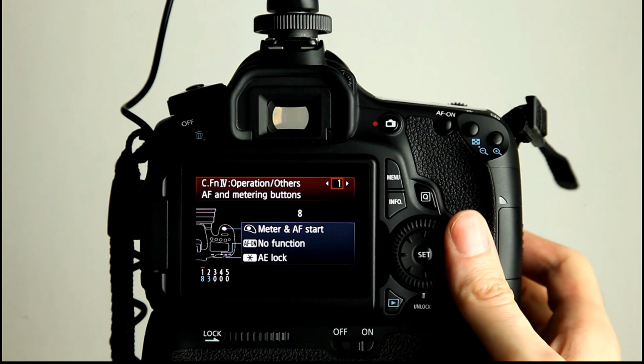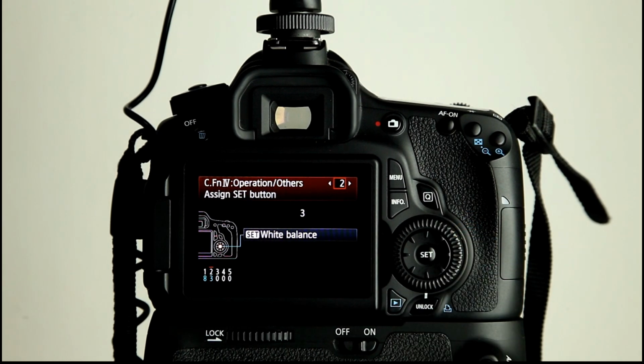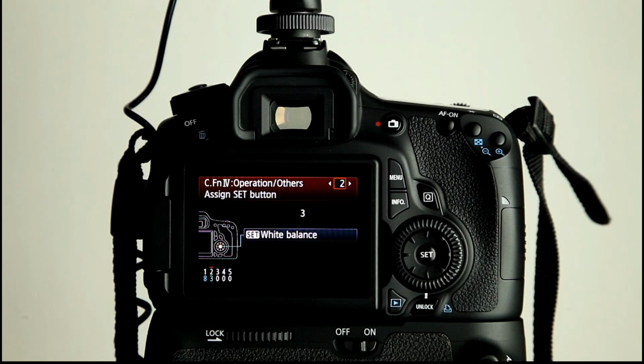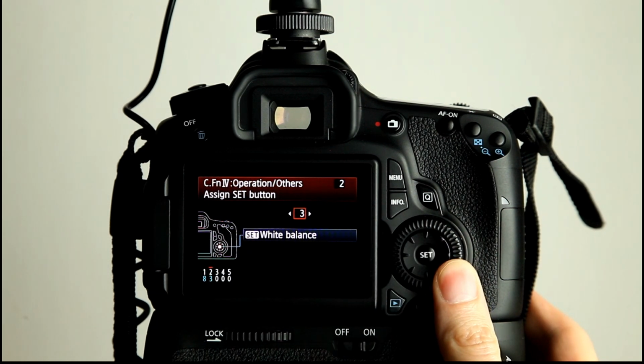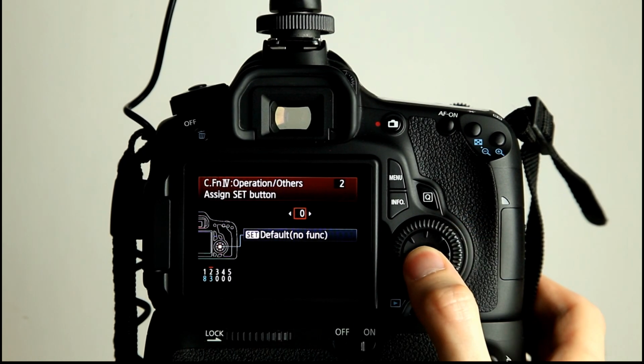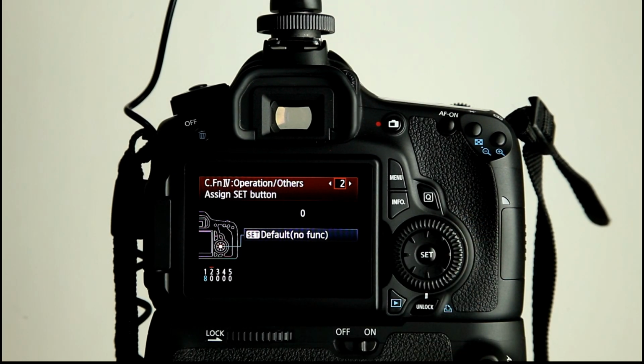So in the next part of the video, we're going to have a look at the assign the set button option. So this is this button here in this dial here, so we can tell it what we want it to do when we press that button. So we'll have a look at that now. Okay, so assign set button. We can have it either set like I have here, to show white balance. And I'm just going to take us back through to the end one here. Default, no function, so it does nothing. Out of the box, does nothing.